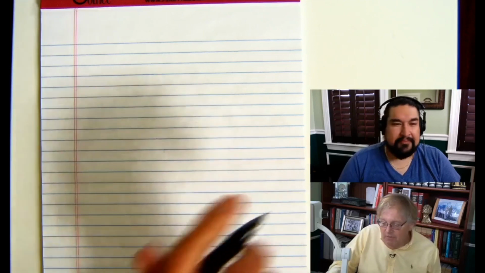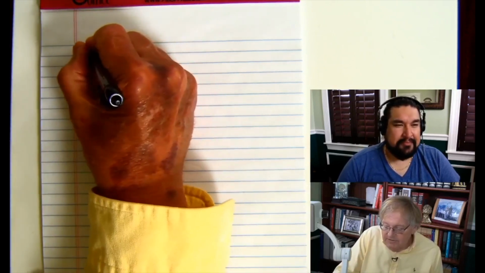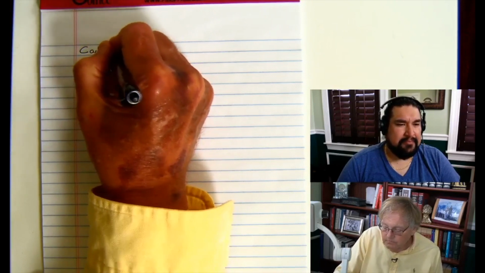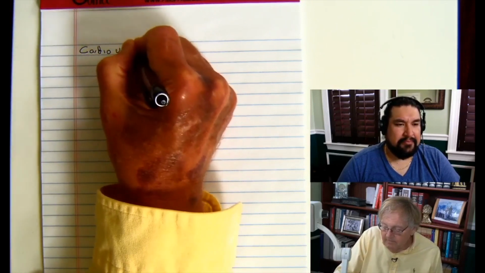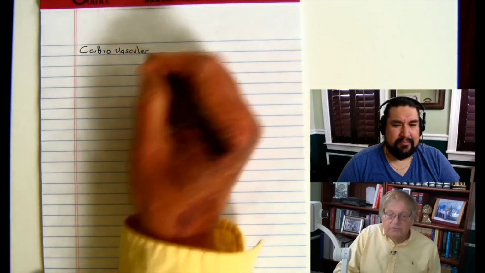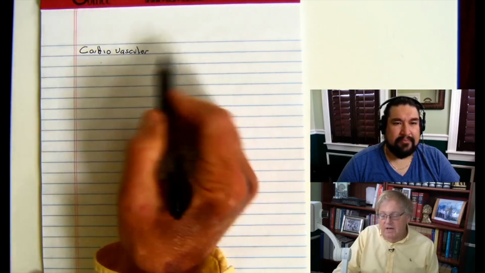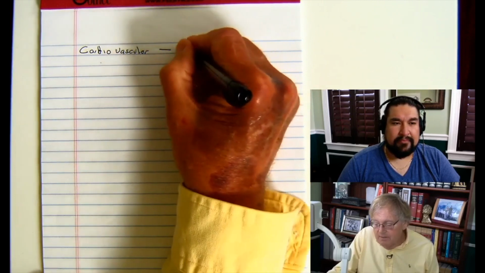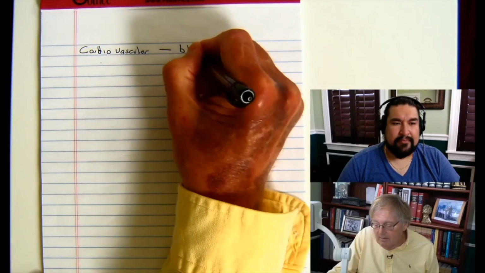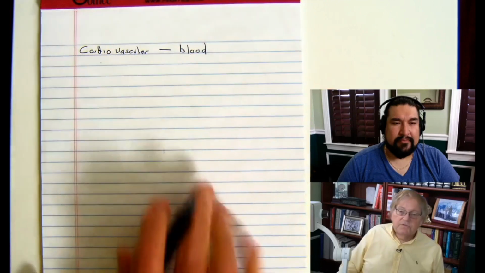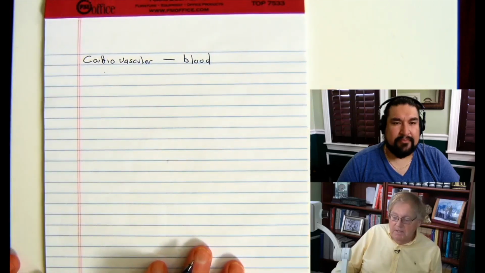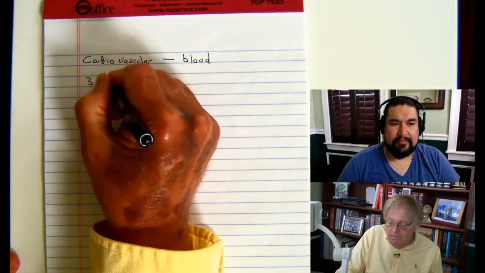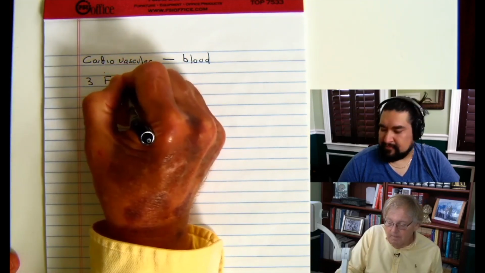Let's start out with, again, the cardiovascular system. Of course, when you think cardiovascular, it's heart and vessels, and today we're actually going to talk about the blood. Everybody, of course, knows the word blood, and I say, well, blood really is made of what are called the three formed elements.